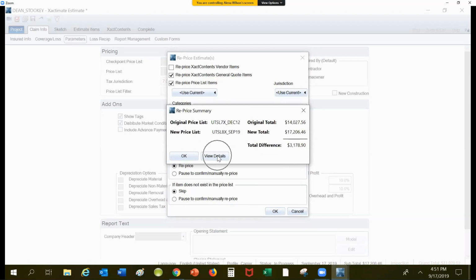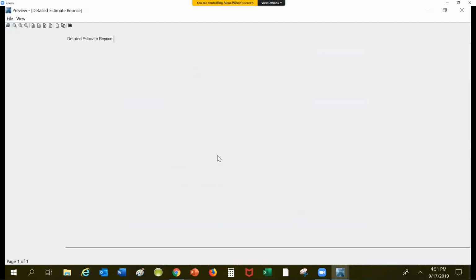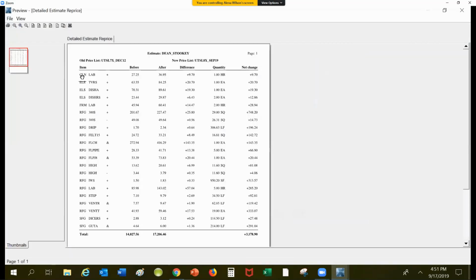And then you have a view details button that comes up, and this is awesome because you can see which line item is before and after pricing, and it's a little differences report here that we can see, and this is very useful. Even if you're updating it over the course of a couple of months in a storm season, it can be substantial. So 7 years, yeah, it's a little exaggerated, but whenever storms hit in those large metro areas, pricing rises pretty quickly, and Xactimate tries to keep up.